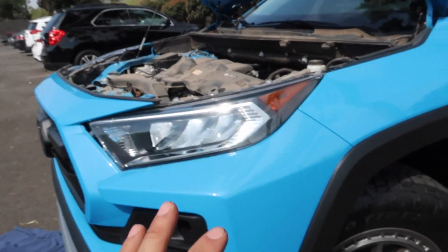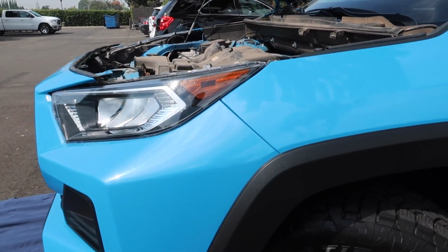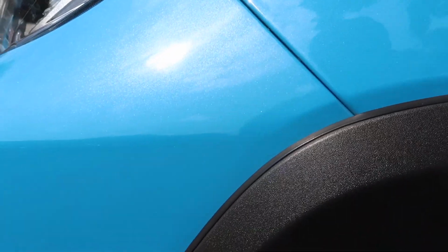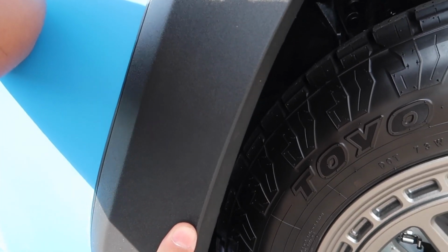I am taking off the last of the bolts and clips on the driver's side. I've already removed the 10mm up here, the body clip here, the hidden body clip over here. I just have to get the internal body clip that's on the inside of this fender once I pull this fender off. I'll go ahead and pull off this fender right now just so you can kind of see what kind of force I'm putting into here. I'm applying pressure to one side of the bumper so that it doesn't come with it too much like this. As you can see, it comes with it. So I can do this, just put a little bit of pressure using my elbow and just pull straight out.